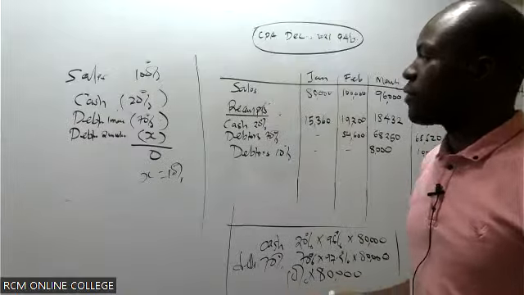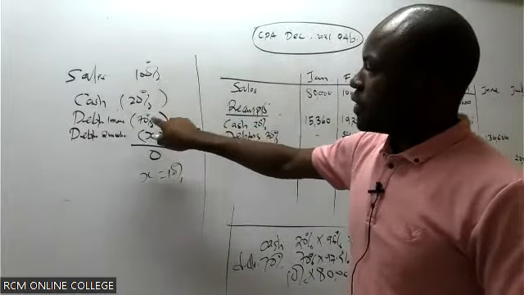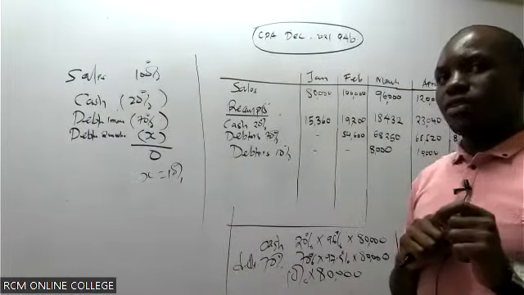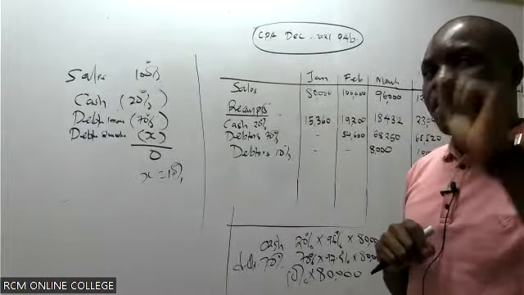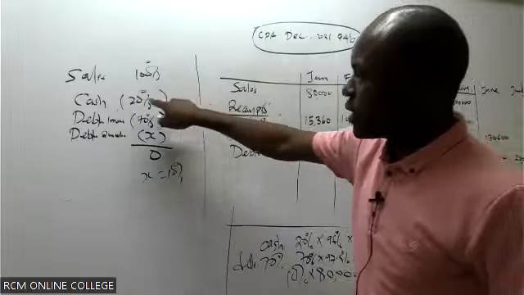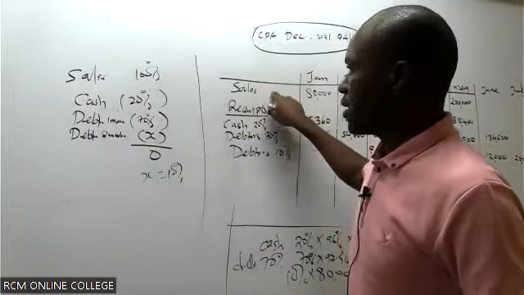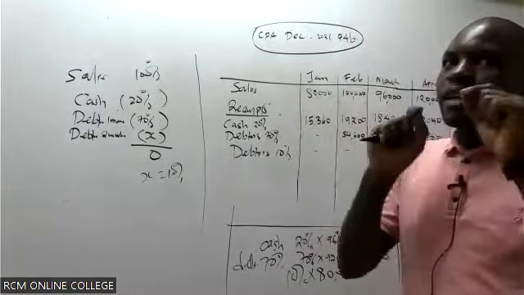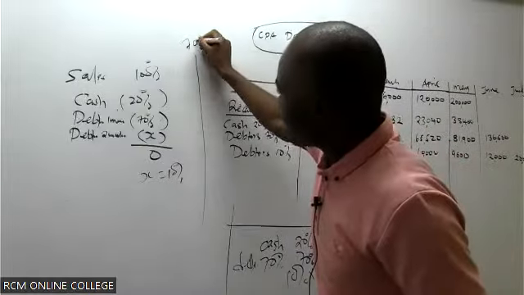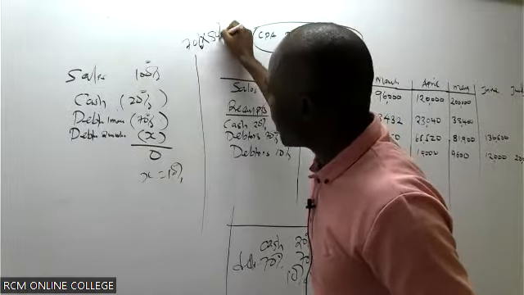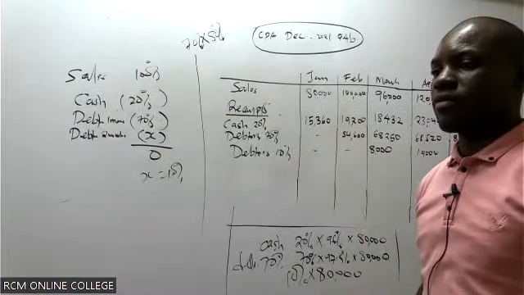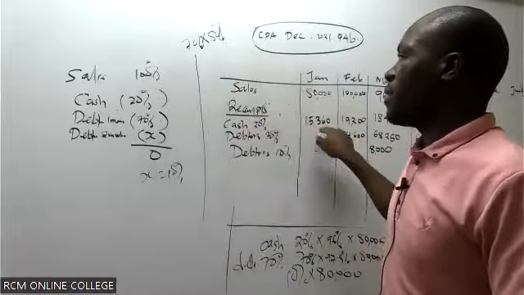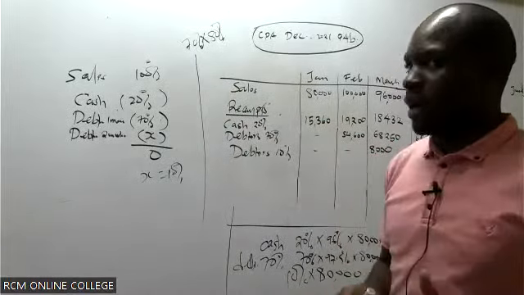Sasa kumwangusha tena, nakuja na kuambia 70% of the remaining creditors. Tunaelewana? 70% of the remaining creditors. Tumejua tumetoa 20%. Hii 20% will be subjected to the total sales. Ukitoa 20% of the total sales, unabaki na 80% of the total sales. Sasa unaambiwa 70% of 80%. 70% of 80%. You 20% wamelipa cash. 80% hawatakuwa wamelipa cash, ni debtors.